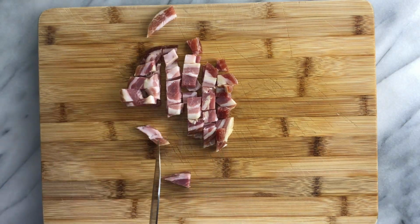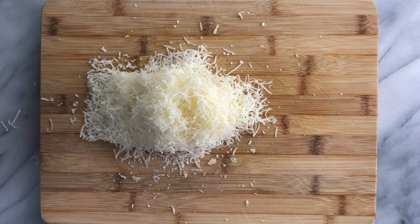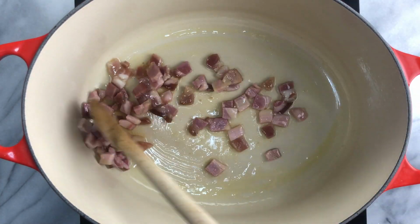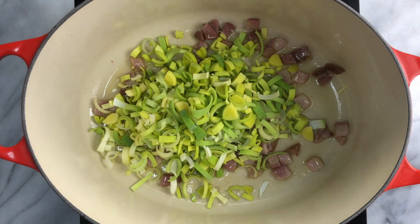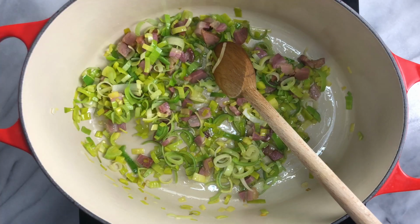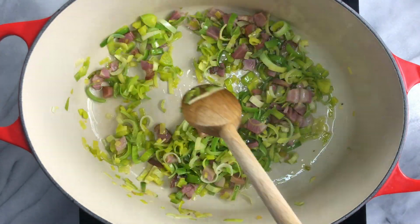And the last thing for your prep is grating the Parmigiano Reggiano. Ooh, baby. Then get a large pot on medium heat, add your olive oil and then your pancetta, and begin rendering out the fat. After a few minutes, add the leeks and let them sweat out together. And once they've cooked down quite a little bit, you can add the mushrooms and follow the same approach.